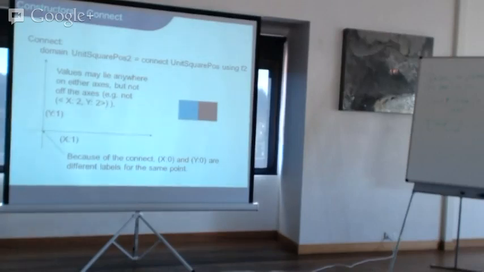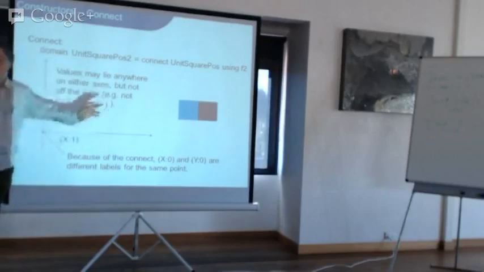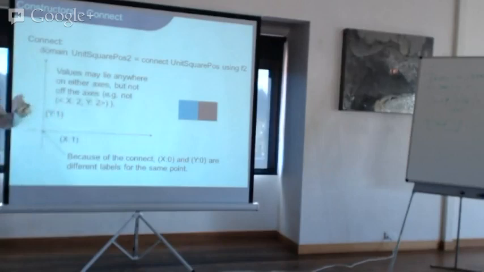Basically, you're taking a position, but you're saying that certain points are merged. Another good example might be, suppose you have a line and you want to change it to make a circle. You might want to say that 0.0 is the same as 0.25, and 0.1 is the same as 0.25 plus 1, and so on. So you're actually merging points from one domain to make it smaller.